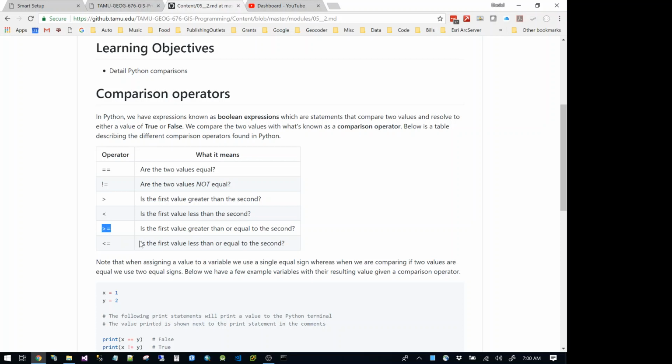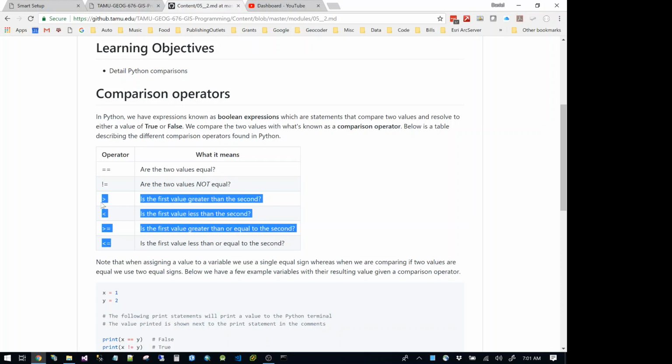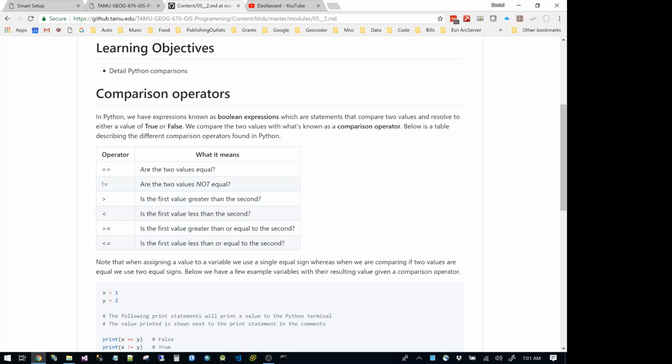Less than or equal, thing on the left has a value that is less than or equal to the thing on the right. Or sorry, this is greater than or equal. Thing on the left has a value which is equal to or greater than the thing on the right. Less than or equal, the thing on the left has a value which is lower than or equal to the thing on the right. So these are exactly the same as all the math that you ever learned, since you were calling these alligators, and the alligator eats the thing which is greater than.